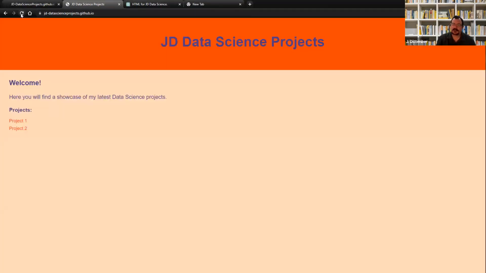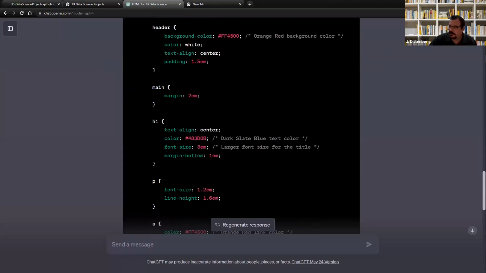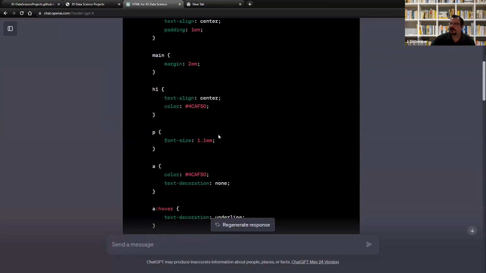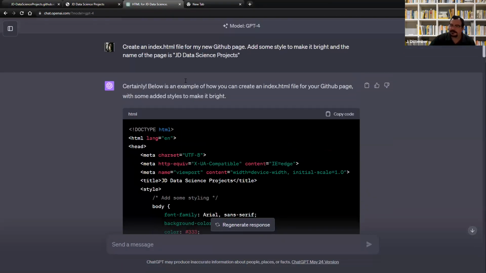Wow, okay, so now it's very orange. I don't know if I like this color either, but this is the general idea. Probably what I would do from here is say, let's make it a different color. My personal taste is to make it dark and sleek. But this isn't bad for the amount of time it would have taken me to do this HTML on my own. It would have been much longer. So that's what I mean when I say it's increasing your productivity.